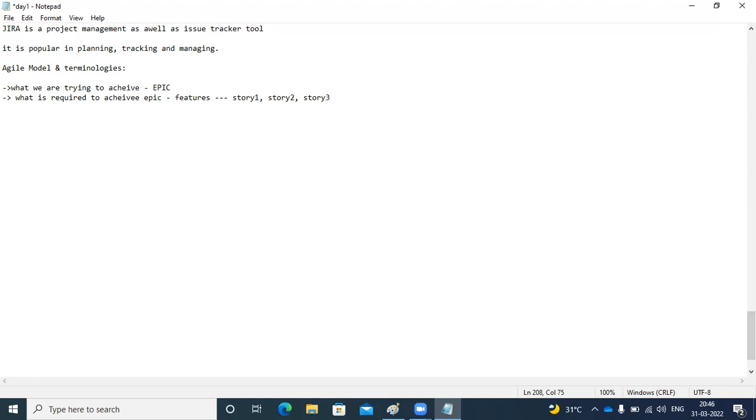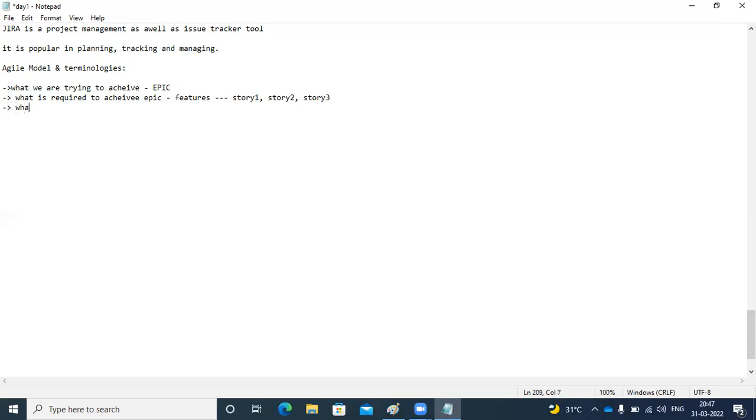So the epic is converted to features, and the features are divided into story 1, story 2, story 3. In a single epic, there may or may not be multiple features. Those are what we call stories.